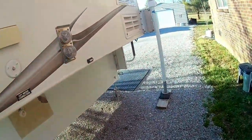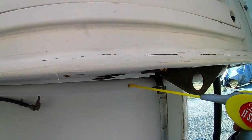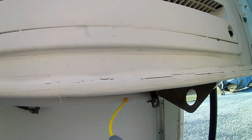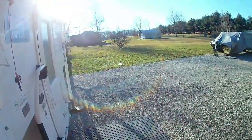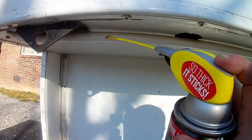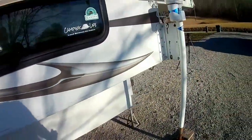Then back here in the back, I've drilled another little hole right here. Do the same thing. Just spray a little oil. And the same thing on this other side. We'll walk around. It's not going to be too long of a video. And make sure I got plenty of oil, and that'll cut down on the noise.